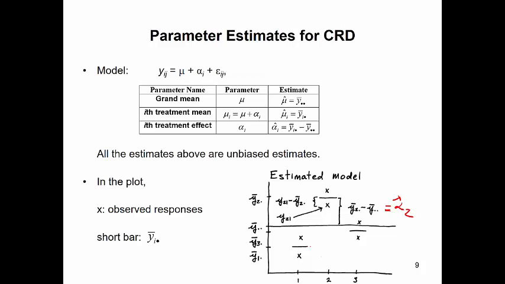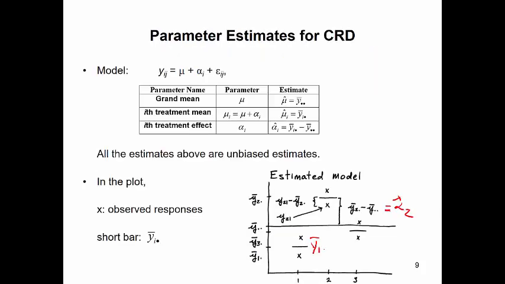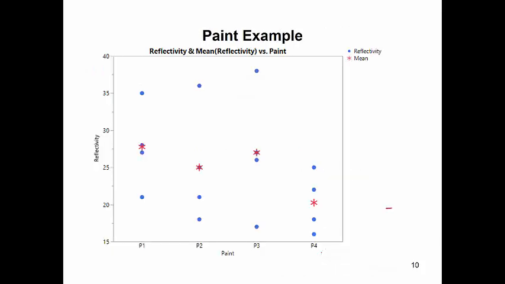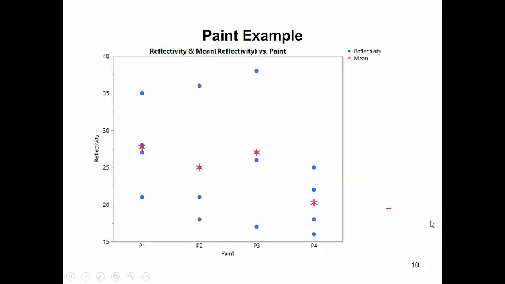All right, so you get the idea of how that estimated model works. If we're looking at our pain example, I'm showing you here a plot. I did this in JMP, but the blue dots here are your data, and then you look at the means of each of the groups. This is your y1 dot bar, your y2, your y3, and your y4 dot bar. And we could go in and put an overall mean onto this plot, and we could look at those differences.